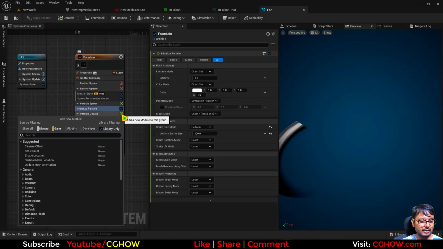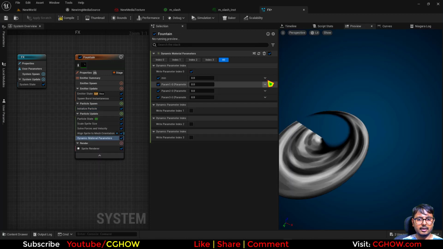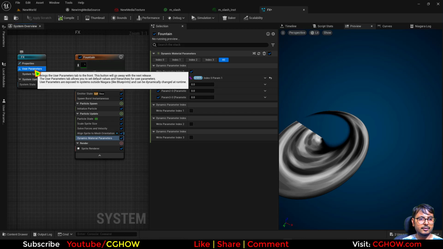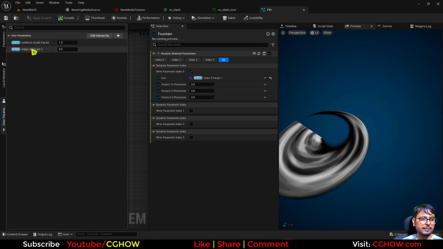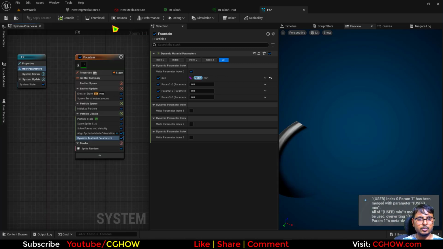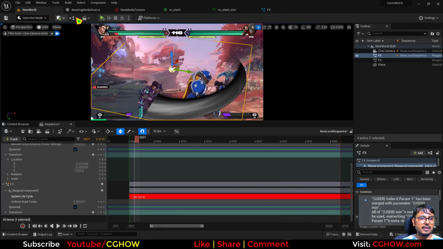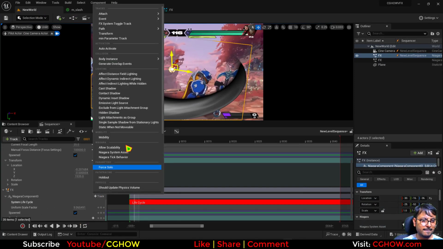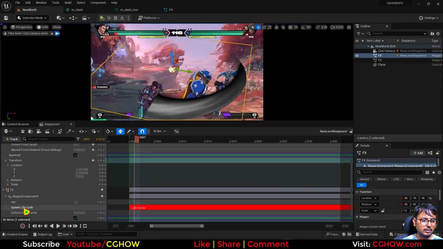And here we need a dynamic parameter and make this a user parameter. You need to rename this to minimum, and this will be 1.2. Cool. Let's save this, and here I'll just close these unwanted windows. I'll take that minimum. Okay, the default value is this, and we can just increase or decrease it.